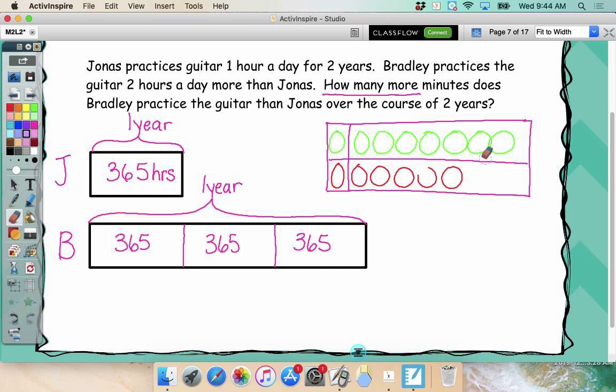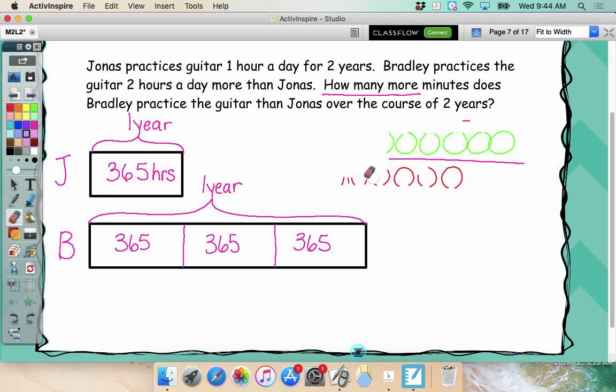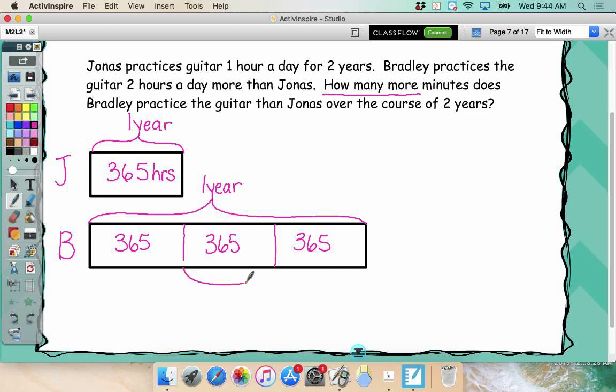Yeah. Well, is there any rule that says I can't do that with tape diagrams? Can I just count the 2 sticking out to figure out how many more hours Bradley practiced? Yes, I can. So which 2 are sticking out? 2 green apples. Right, the 2 green apples right here. So this is my question mark. So you're going to run into this a lot. You're going to say tape diagrams, how many more? You don't do it the hard way. Do it the apple way. You know what I mean, don't you?